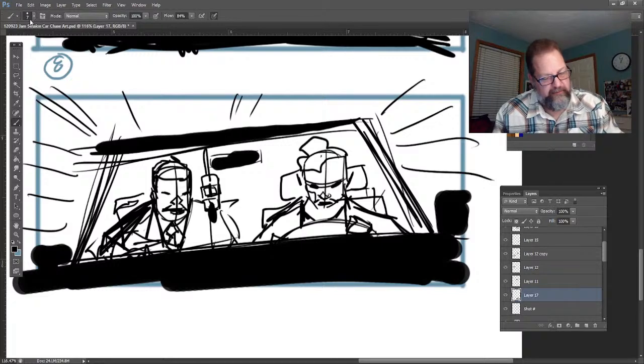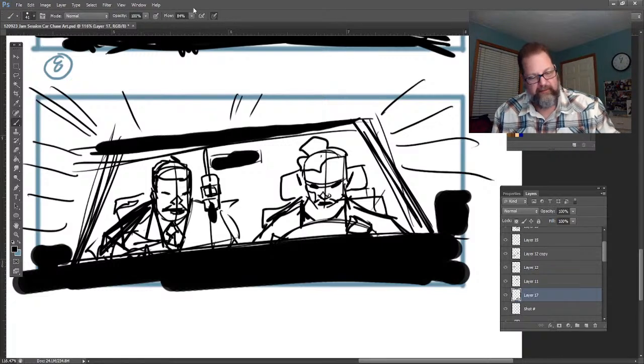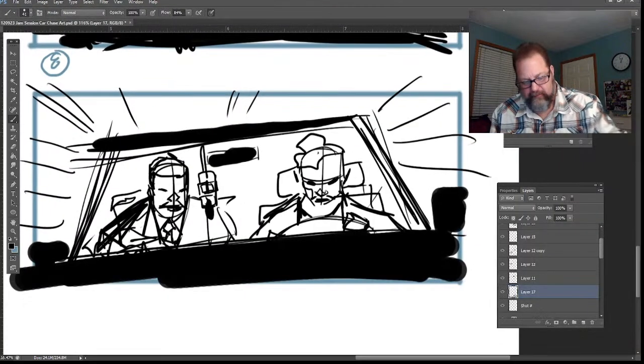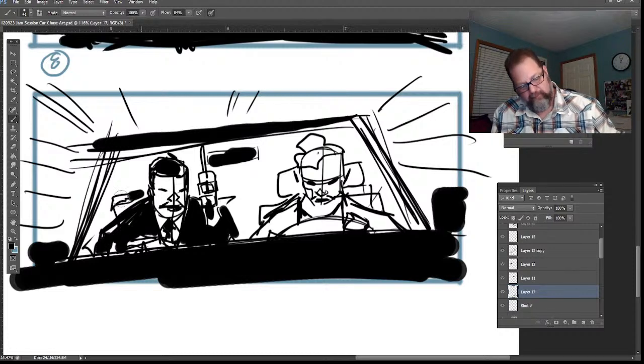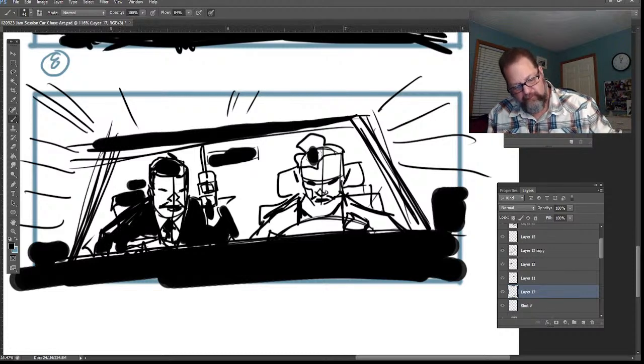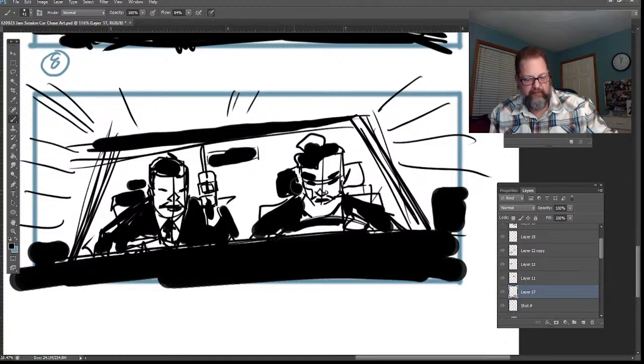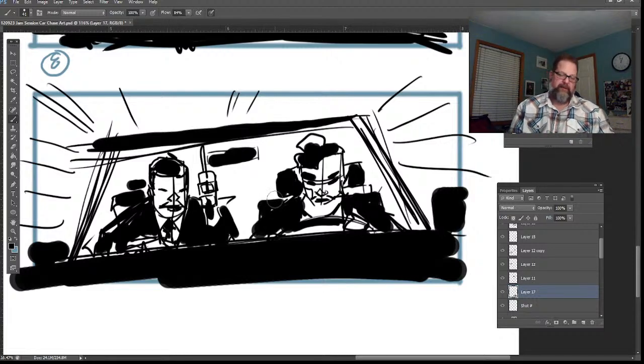Two guys, 2 gunmen coming at him. He's trying to break the lines. They're coming through.